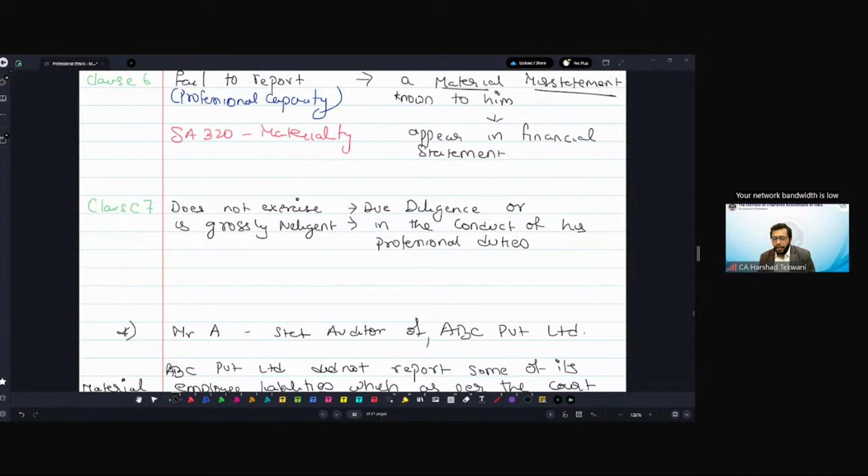If you are not getting the replies from the confirmation, there are alternate procedures that you are required to perform as an auditor. Based on the evidence of alternate procedures, plus the evidence of the controls around that particular area, how the internal financial controls are working, I get some level of evidence from the controls and some level of evidence from the alternate procedures. If after getting these evidences I'm satisfied, in my professional judgment, that I have received sufficient evidence to opine on the data, perfectly fine, I can opine. But if I'm not able to receive the evidence that I require, in that case I need to modify my opinion.